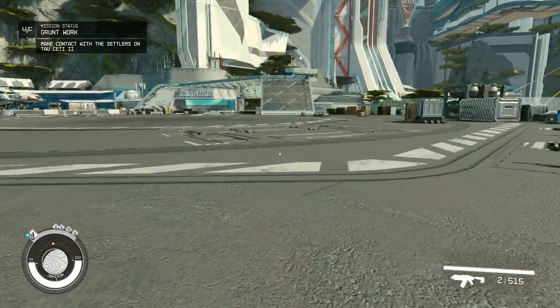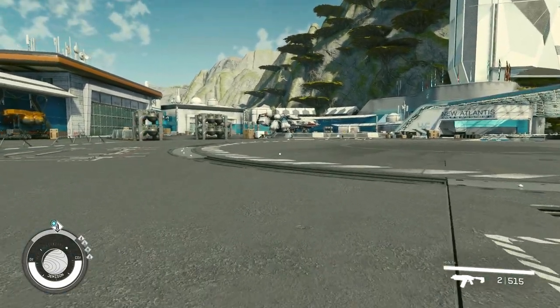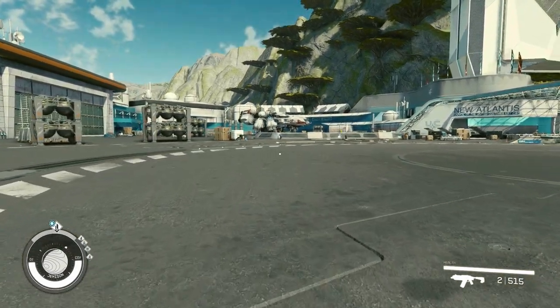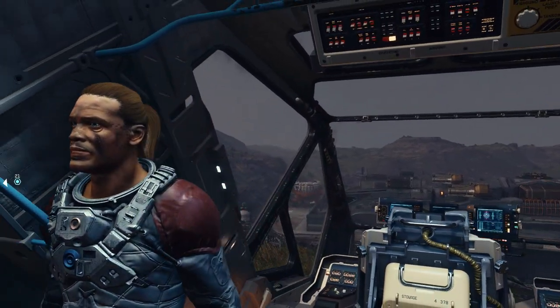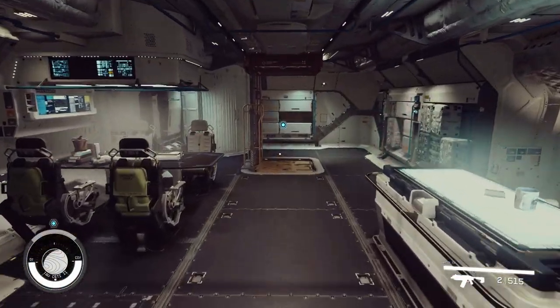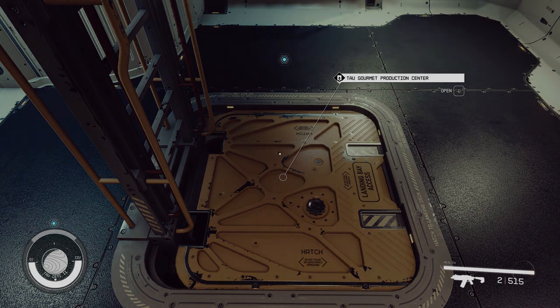All right, make contact with the settlers on Tau Ceti. Where are we at here? Where's my ship? All right, I will see you when I get to Tau Ceti. Okay, we've just landed here at Tau Ceti. Let's see what we got. Looks like an ominous place. We need to get off of here.